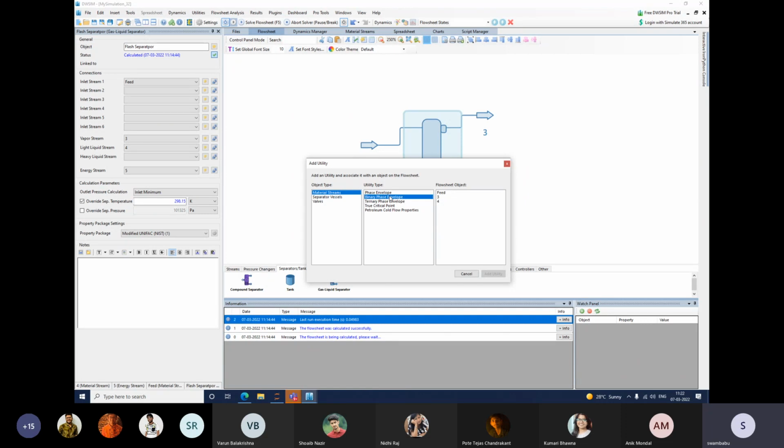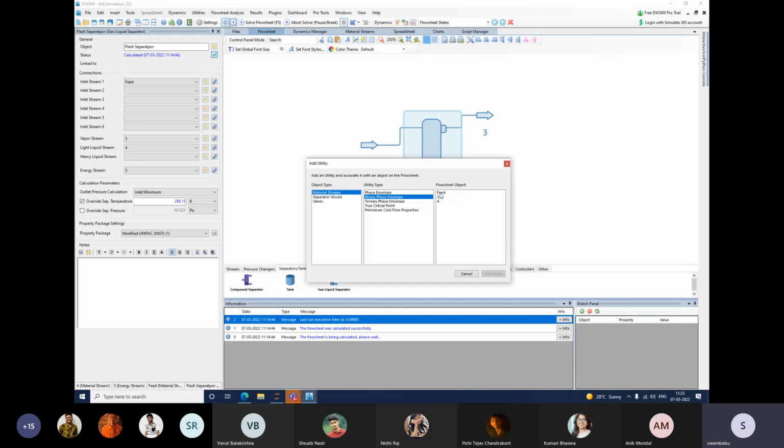So binary phase envelope gives the vapor liquid equilibrium data. Ternary phase envelope gives the liquid equilibrium data, when you have three components involved. When you have two components, we use the binary phase envelope.